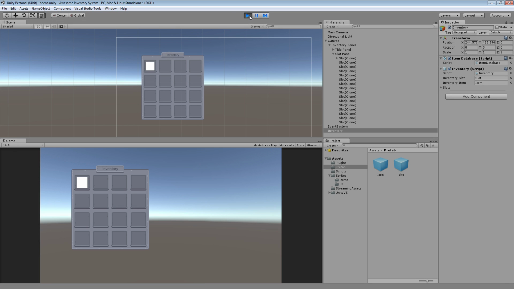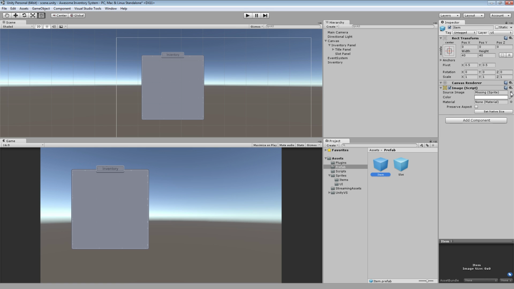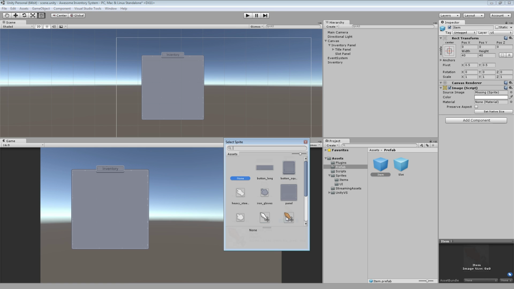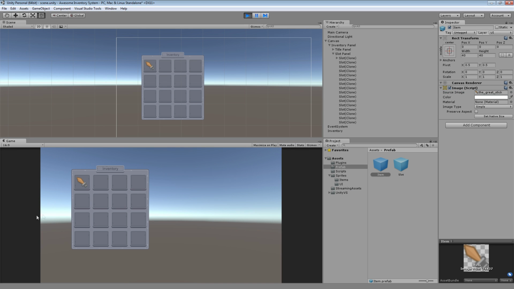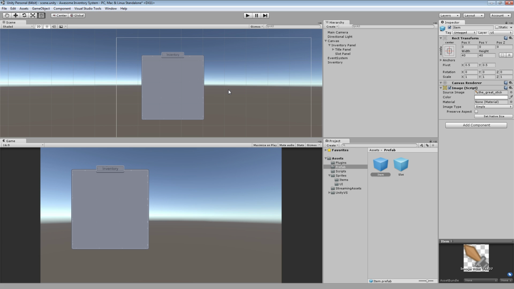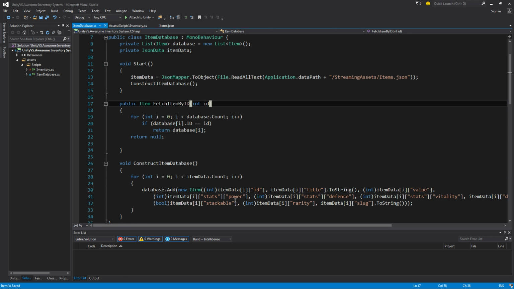And there it is. Obviously, the icon is not correct. Let me see what this is set up to be. It's not anything. So if we set this to be, say, that, then every time it adds it, it'll be a wooden sword or a bronze sword, or whatever that is. That's cool, but we want to make sure we get the correct item icon.